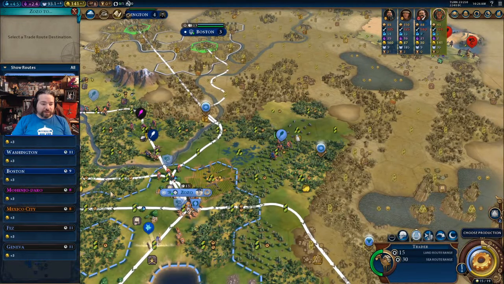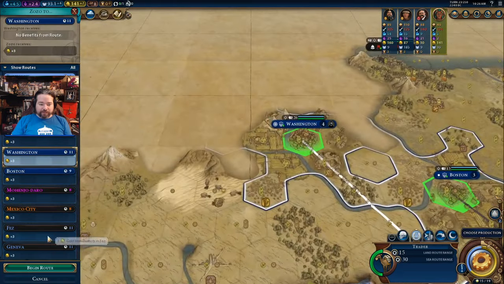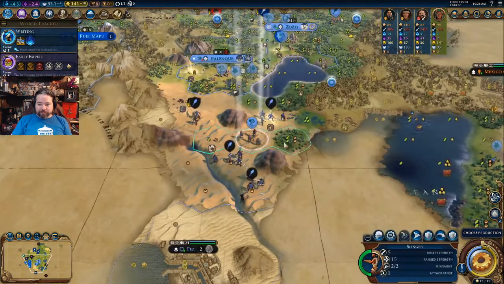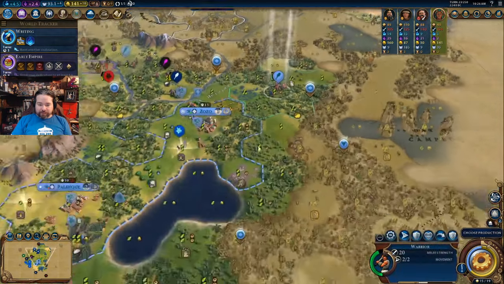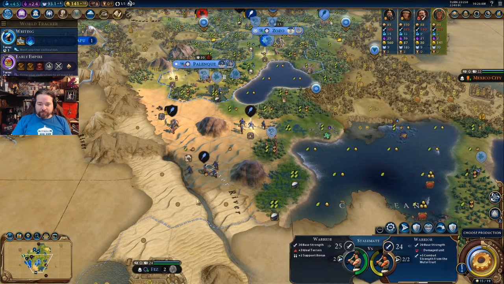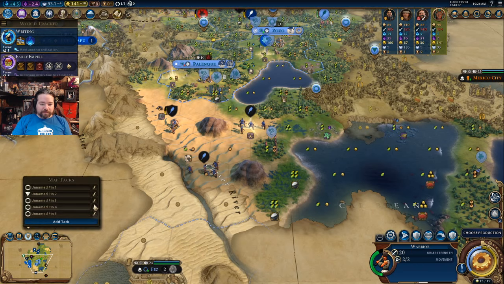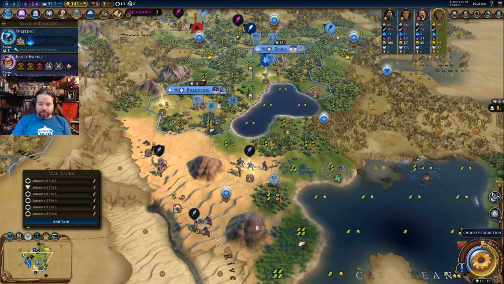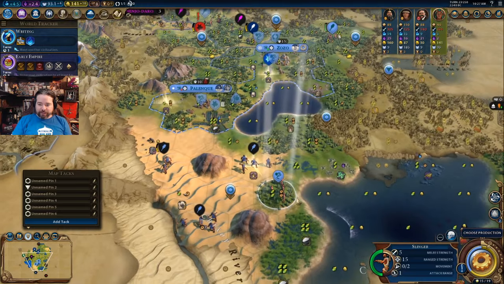Already got their city walls up and running. Let's build roads up here, because that is the path we're going. We're actually going to go to Boston first. So let's get that going. Let's see here. So maybe here. Maybe here. This would be one of my outskirt cities. Yeah, because there's a ley line there.